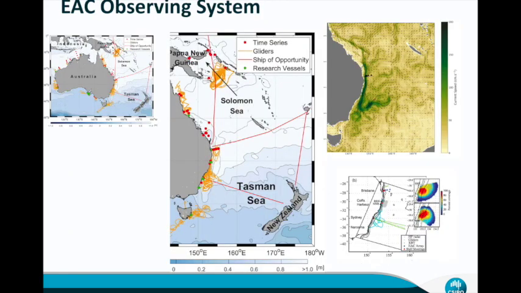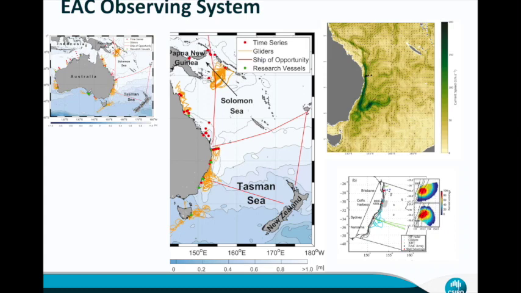So just a little bit more about the system that I am involved in. This is the East Australian Current Mooring System and Observing System that spans the whole of the eastern coast and seaboard of Australia. The mooring array that I actually am involved in is the East Australian Current Array, which is at 27 South. This mooring array spans from between the coastal shelf at 500 metres out to the abyssal plain at 5,000 metres.